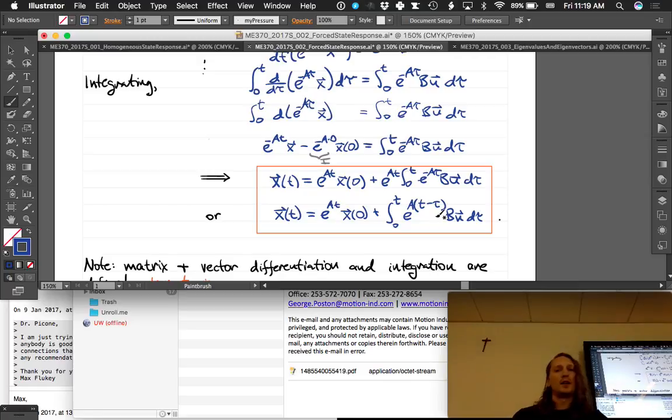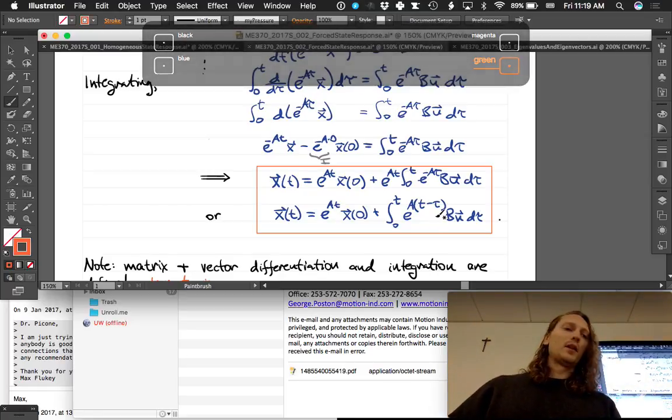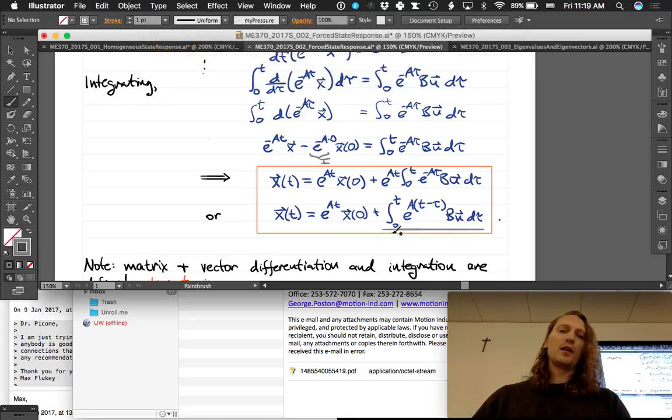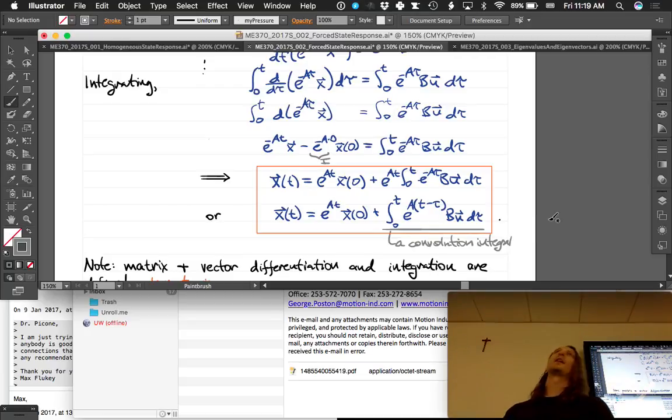So one of the reasons why it's written like this is that this is a very special type of integral. It's called a convolution integral. Unfortunately, I don't think we have time in this class to go over convolution. It's a really, really cool concept. I think it's the only concept that I find to be really key in system dynamics that I don't think we have time to cover. We cover a lot, but I don't think we're going to have time to cover it.